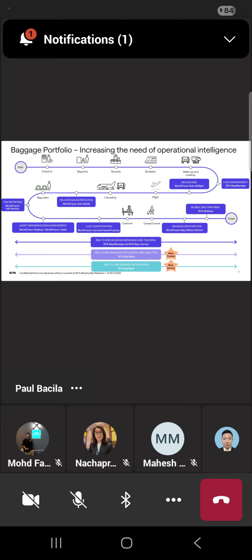We have solutions for load management, for reconciliation like BRS, Bag Manager, and many others, up to auto reflight and delivery. So the blue part shows the existing solutions, and then we added at the bottom a new solution for baggage intelligence and analytics. This is the new product that I'll present today, and we also developed a new service based on AI models to support baggage repatriation. But for the sake of today's discussion, we'll focus on Bag Radar, our new product.